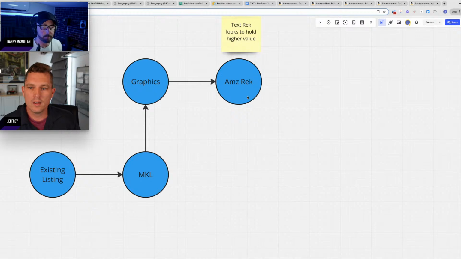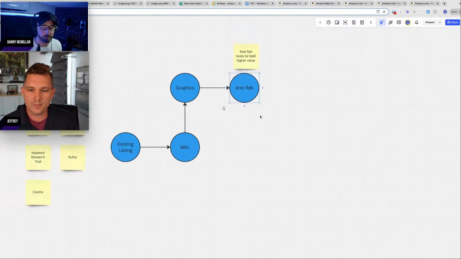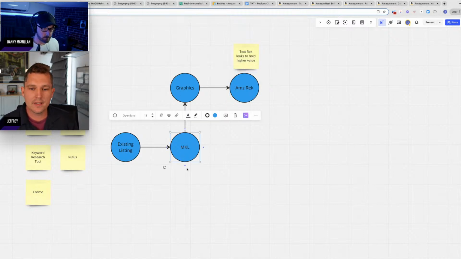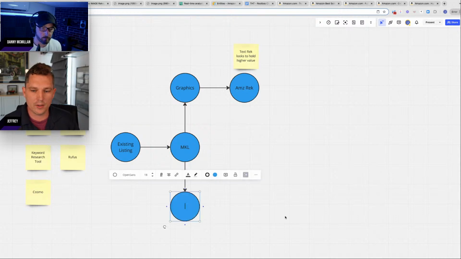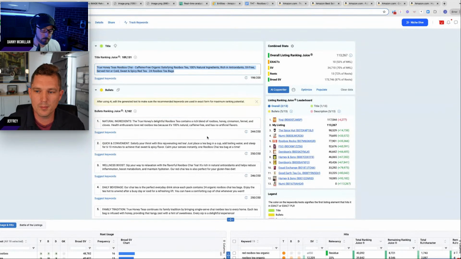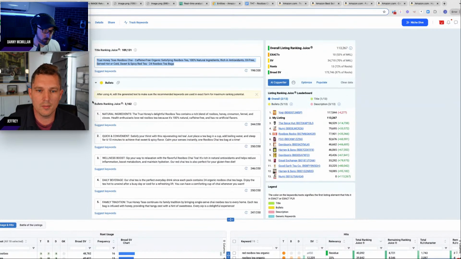So once we have Amazon Rekognition, and we've done that where images all pass, we're very happy with it. The next thing is we're going to take that MKL and go to our copy. Whether you use ZonGuru or Helium 10 or whatever tool you use, or FBA Excel, we use Data Dive. I think it's a great tool. So what we're first going to do is try to get it to score as high as we can. And then once we do that, we're going to start running individual components and then the complete title and bullet points in Amazon Comprehend.